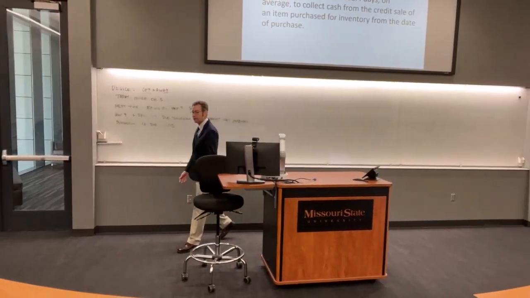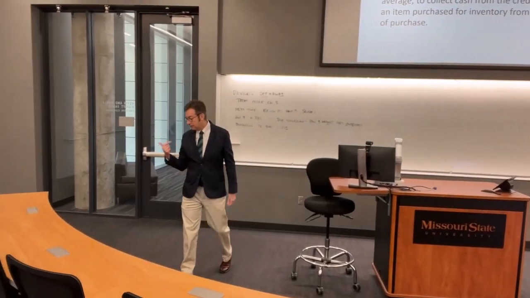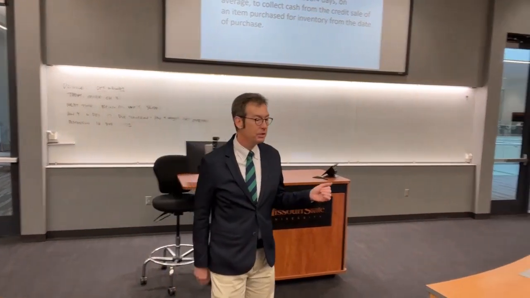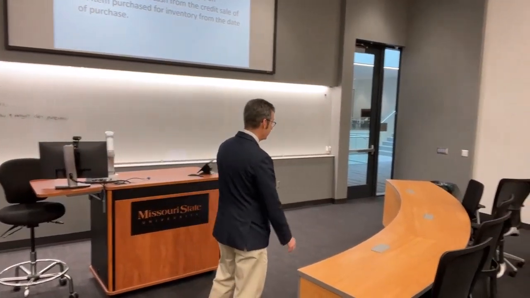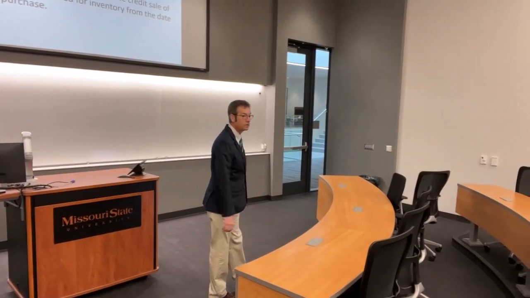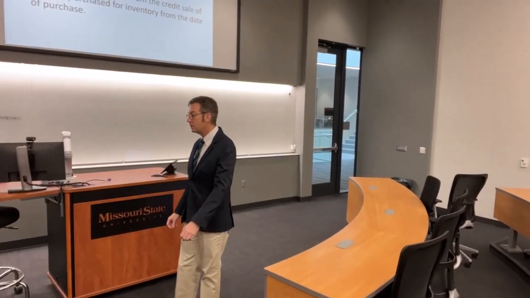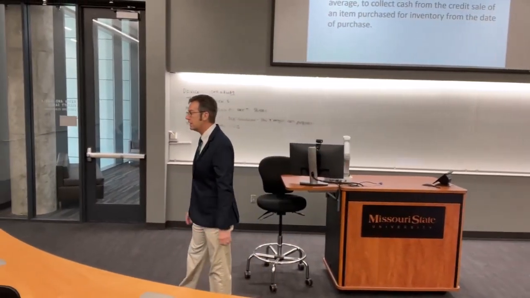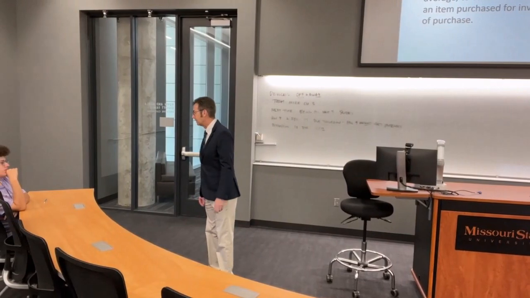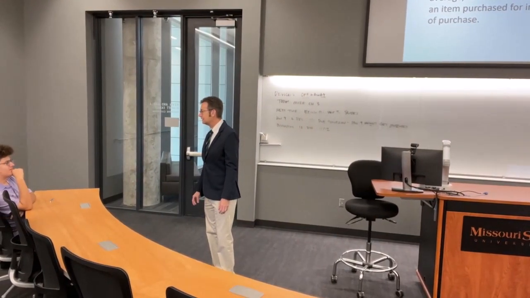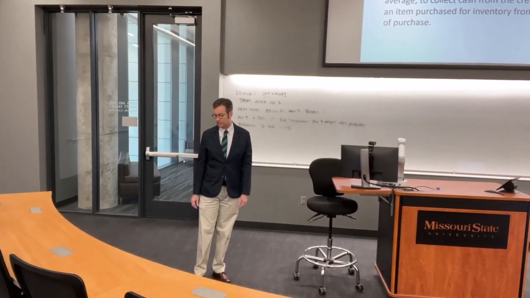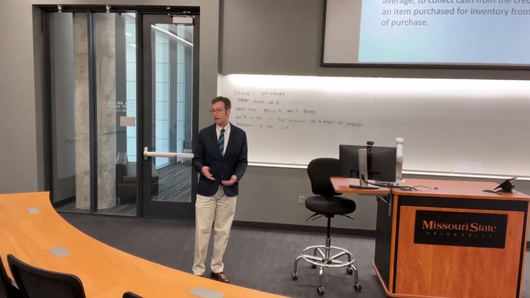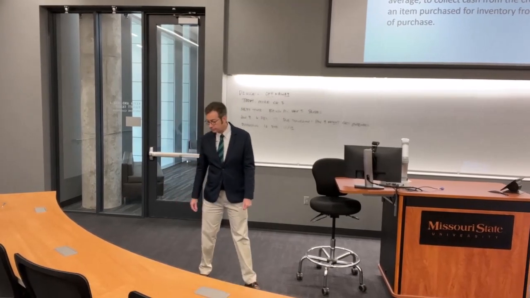Okay, now we're on to the operating cycle. We said the operating cycle is just the inventory period plus the accounts receivable period. Remember, it's from the day that stuff comes into your inventory until the day you receive the cash for the sale. We've got 111.3 days in inventory, 57.1 days accounts receivable, so we're at 168.4 days. Folks, that's roughly half a year. Does that sound optimal? No, I would really not want to have an operating cycle that long. Now, is it possible that I could and it would be okay? Yeah, once again, we got to look at the industry. Questions?